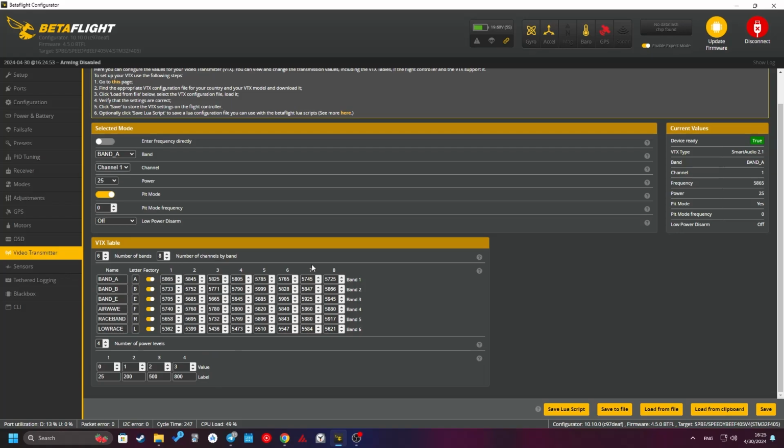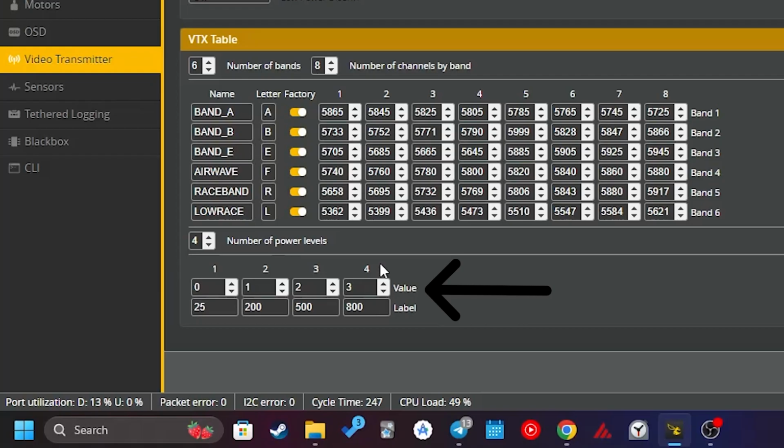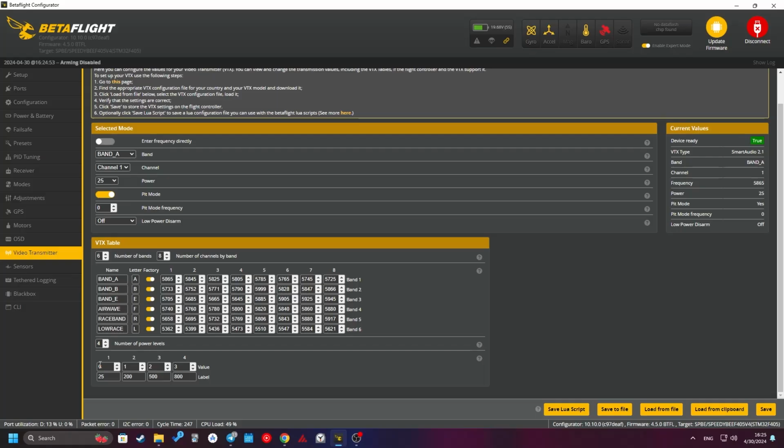The thing that actually causes our problem are those 4 values 0, 1, 2, 3 for this particular VTX Rushtank Ultimate Plus. That should actually be 14, 23, 27 and 29. There's no information about those 4 values in the VTX manual, so if you use information from there to configure your VTX, you would probably type in something like 0, 1, 2, 3 or maybe 1, 2, 3, 4, which is wrong and causes those random behaviors I described before.